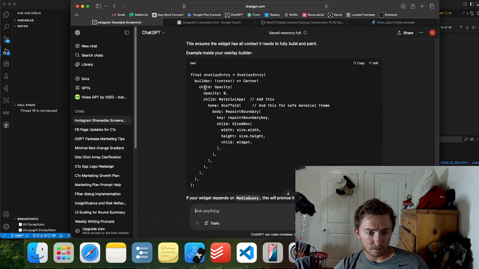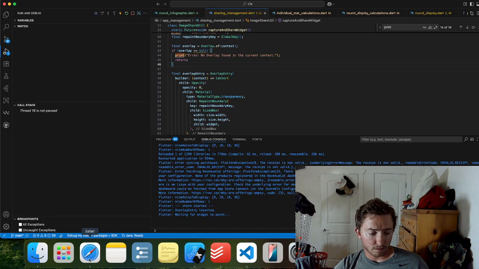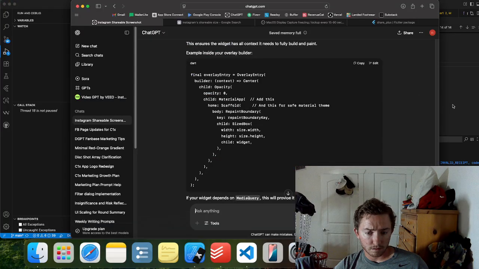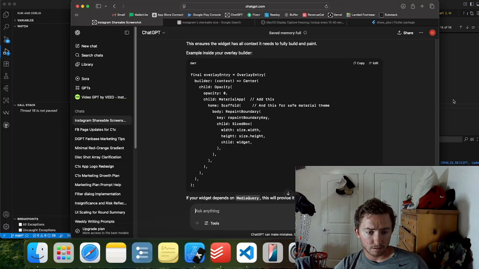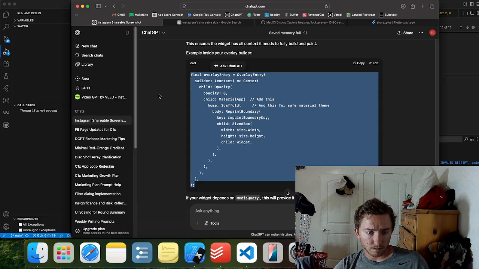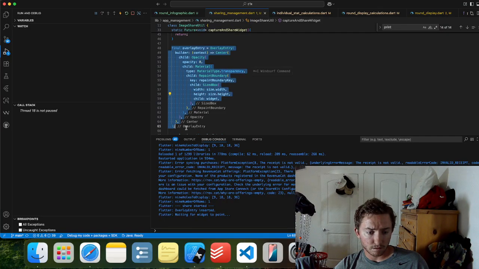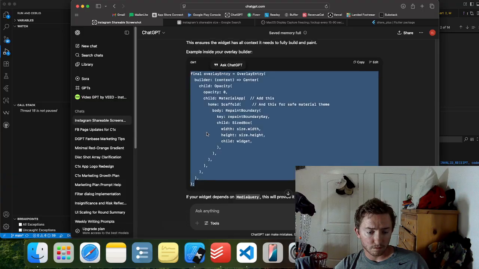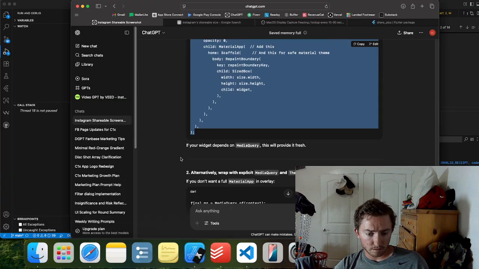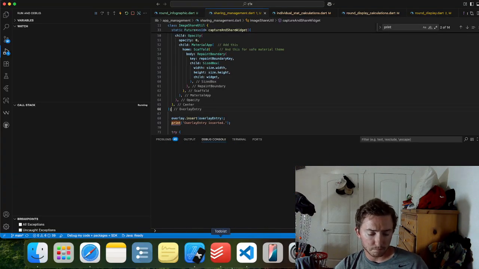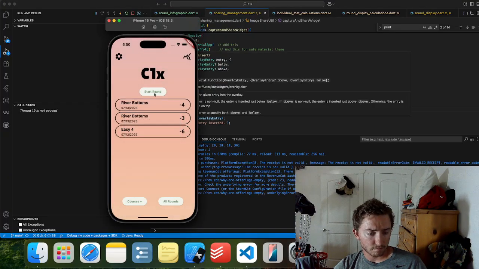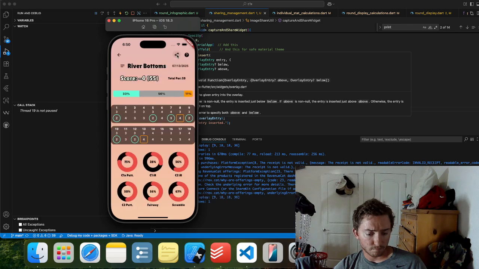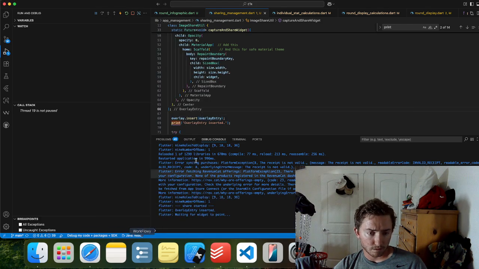This overlay? Repaint boundary. Okay. Let's see if that helps at all. No.